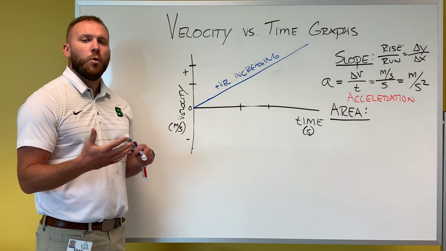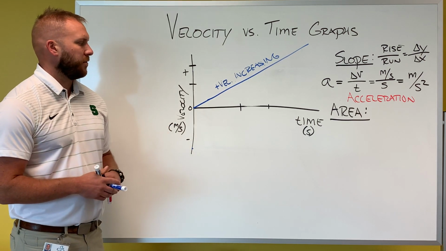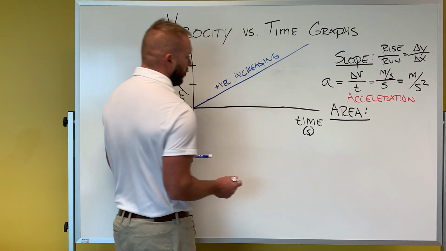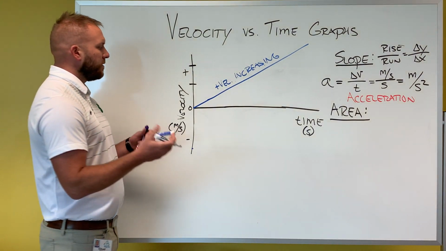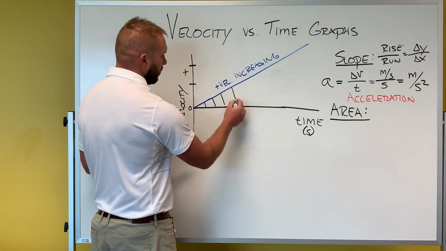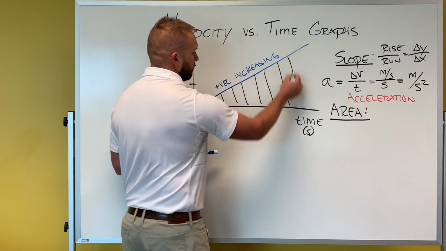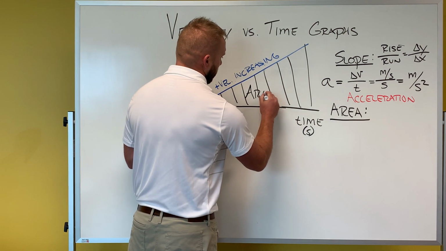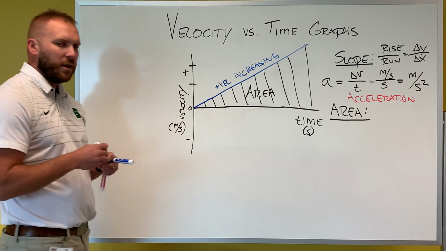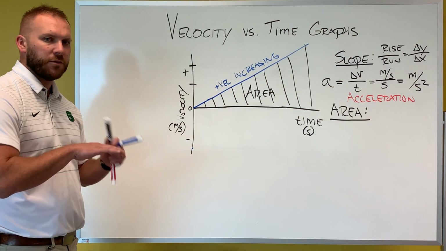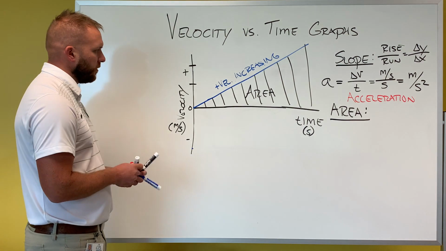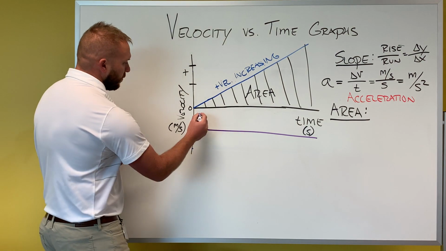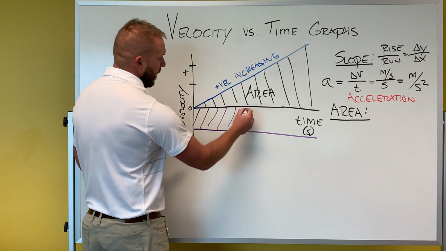That's great. So now, what does the area of the graph tell me? If we look at this, what I mean by area is the area under the curve to the x-axis. So that is the area. What does that actually tell me? Well, I think it's actually easier to understand if we have just a horizontal line. So let's do another example, and we'll have a negative velocity here, right? A constant velocity. And so my area is again from the x-axis to my line.